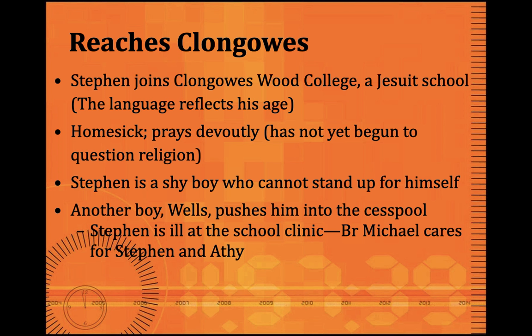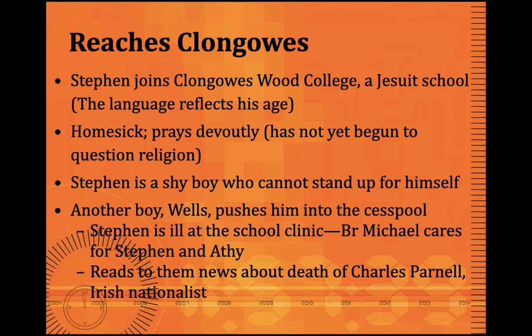He's put in the school clinic and Brother Michael cares for the boys in the clinic. Stephen and another boy, Ati, are there. So Brother Michael entertains them, reads to them from the newspaper, and one day he reads the news about the death of a man called Charles Parnell. He's an Irish nationalist. And our Stephen remembers Charles Parnell from home.